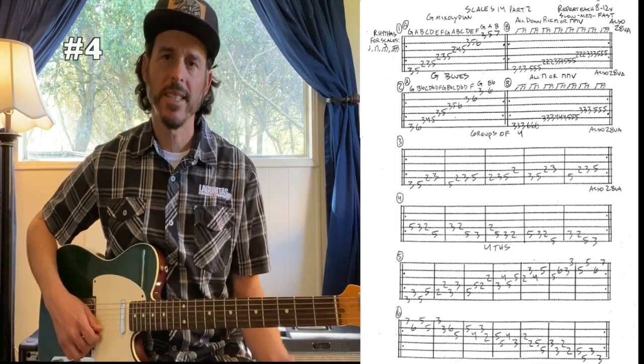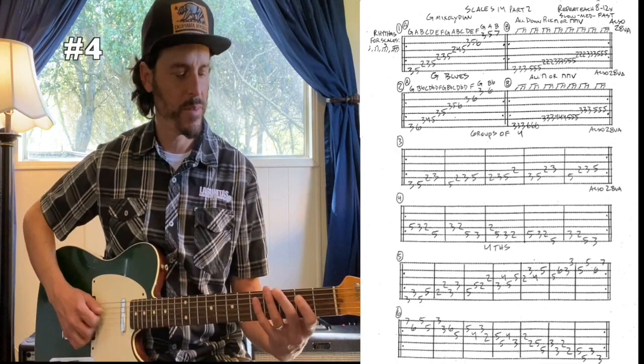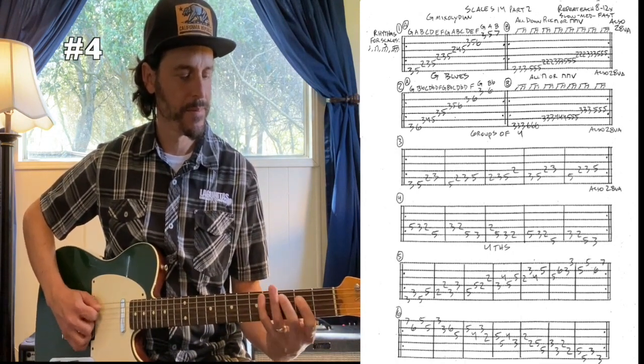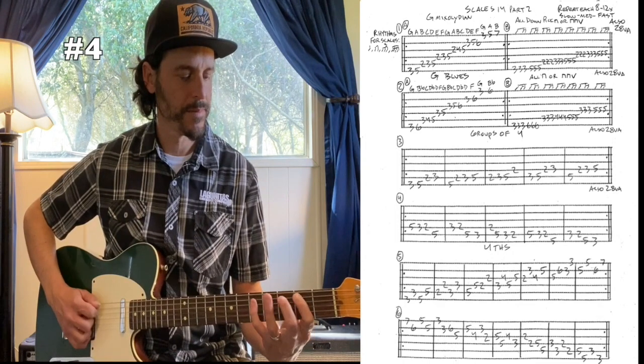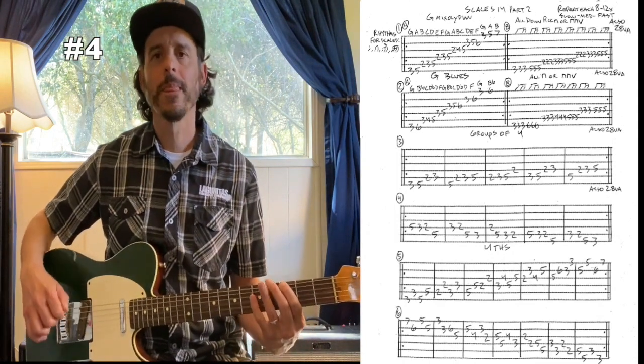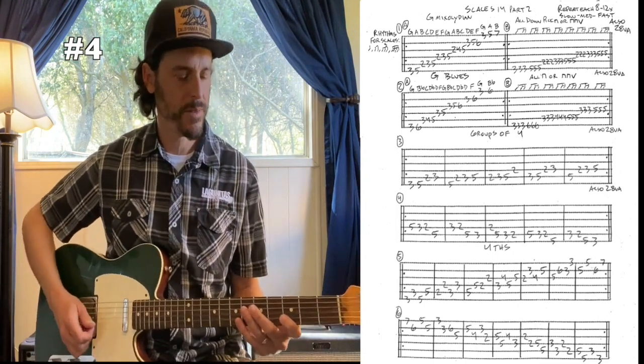Okay, for number four, we're gonna descend in groups of four. Here is one octave. One, two, three, four. And then here's descending the two octaves in groups of four. One, two, three, four.